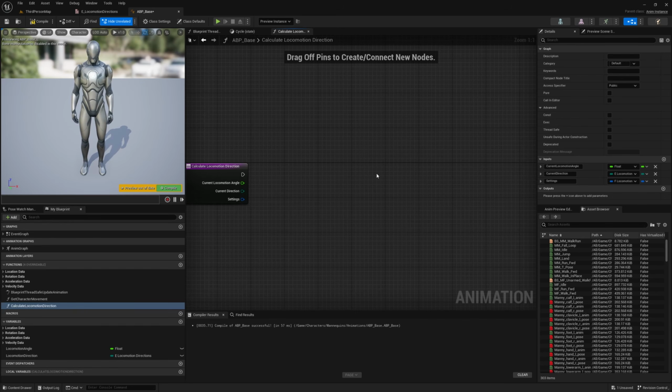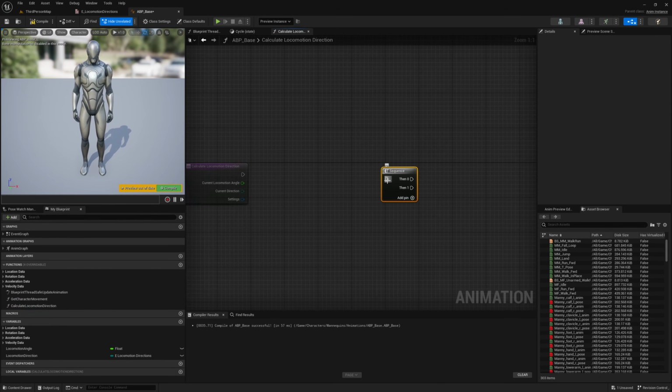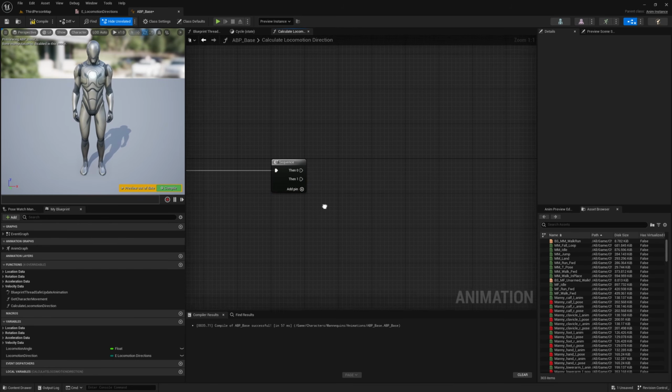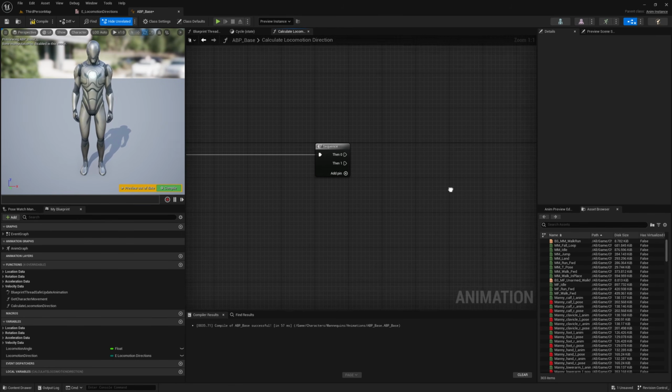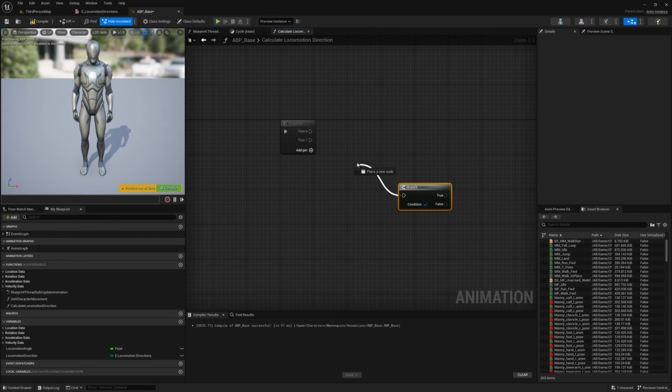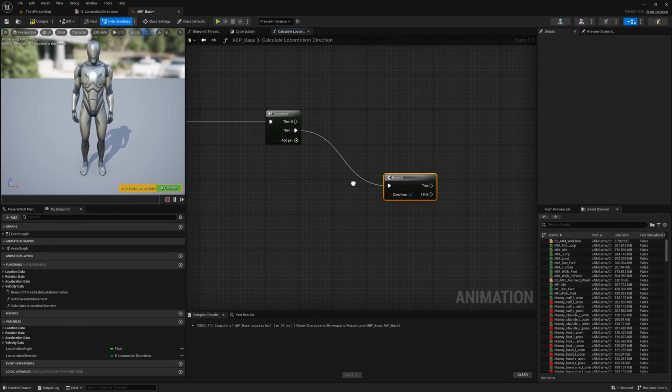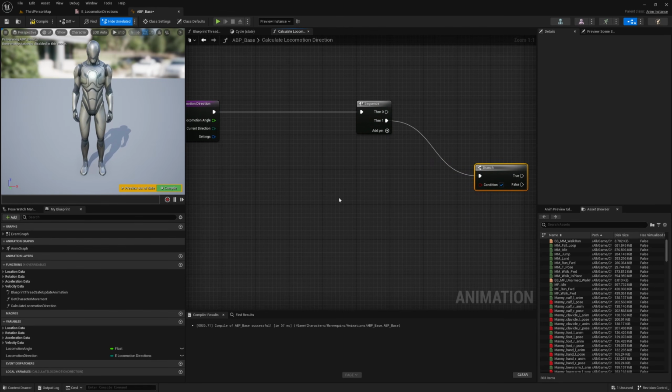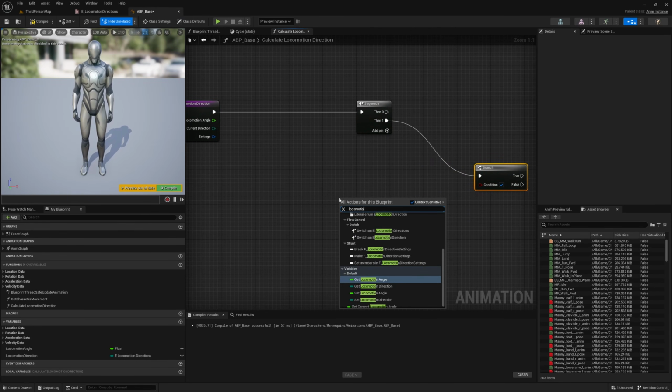Then I'll go back and incorporate the dead zone logic later. I'll create a sequence node, as we will eventually be processing our dead zone logic before the logic I'm going to show you now. I'll create a branch and plug in our second execution pin of our sequence node into it. I'll go ahead and get our current locomotion angle input.